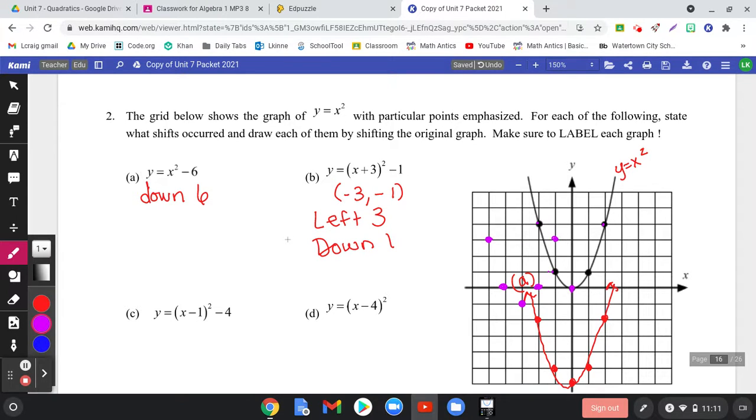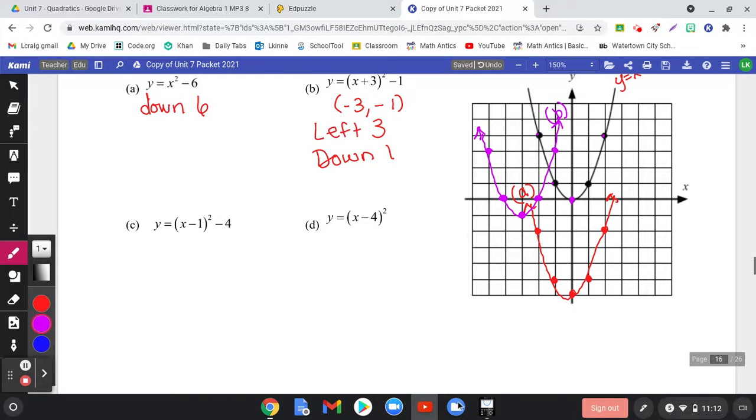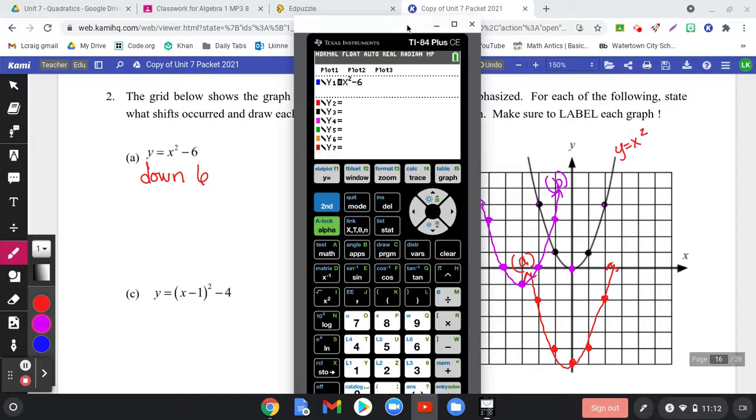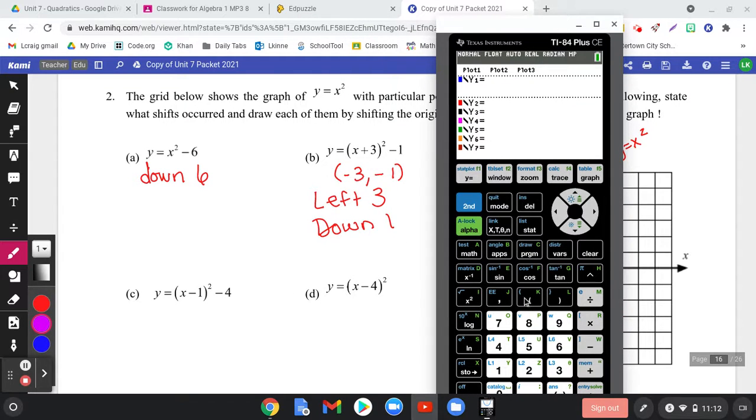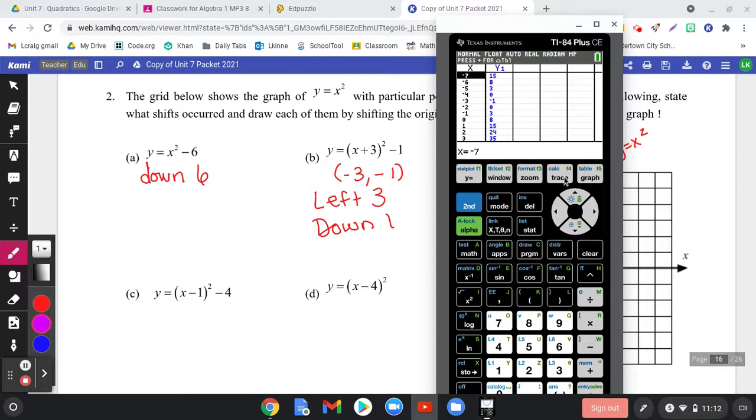It's not changing the size or anything of your parabola. It's just shifting it, moving it all over. All right, and that was B. So that's all you're doing. And again, if you're not sure, it does not take any time to say, okay, x parentheses +3, close parentheses, squared minus 1. Just look at where the vertex went. It went over 1, 2, 3, down 1. Or hit second table. What's your vertex? I can see it right here, -3, -1.